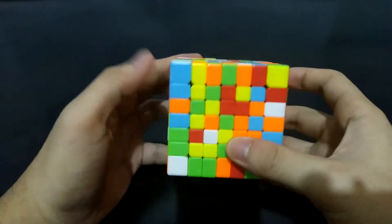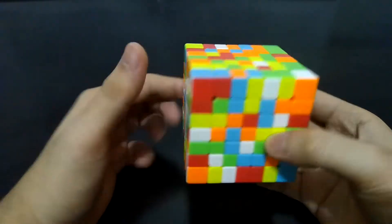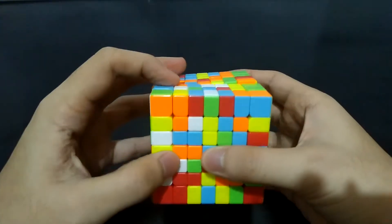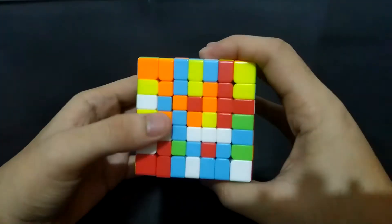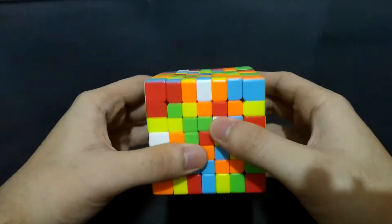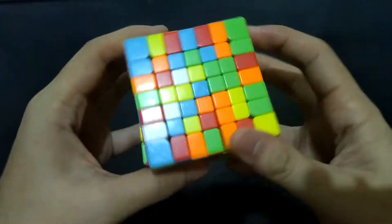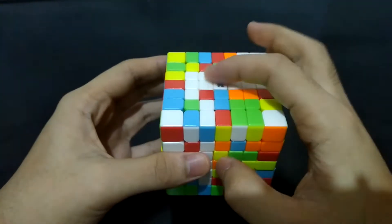Now for the other inner strip. You can turn the cube like this again. You just have to be aware that the white side is in here and some of the centerpieces are already correct. You can bring this piece in here. You just have to prepare it and bring it up. You just have to bring it down. Now for the last centerpiece for this strip — I see one in here. You just have to bring it up and get this out of the way, then bring this side back so you won't mess up this too. Bring it on the same level and bring it up.